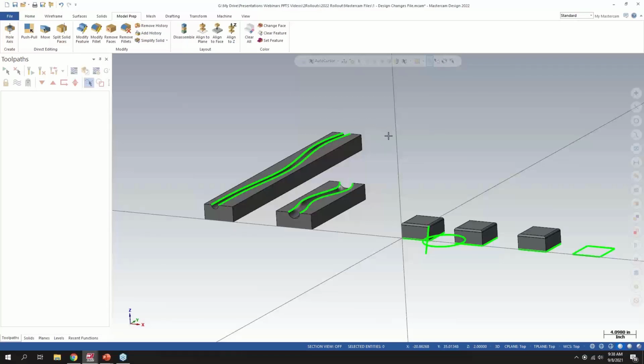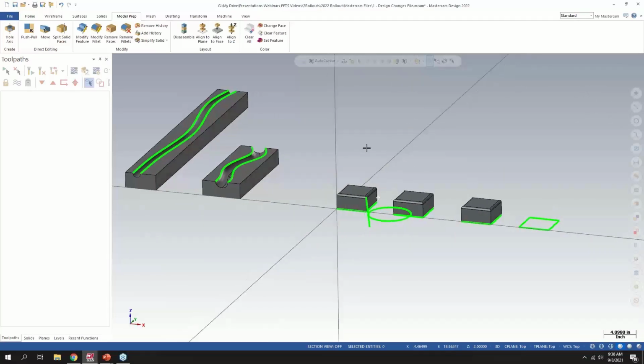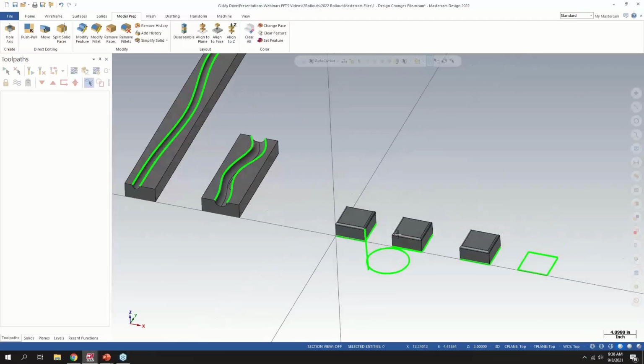One of the other ones I wanted to highlight was the direct editing of wireframe entities in 2022. So I have some general wireframe here, and I just have a line. I've had some people ask me how they get to that feature. Really all you have to do is double click on the wireframe entity, and then you start getting some control points.